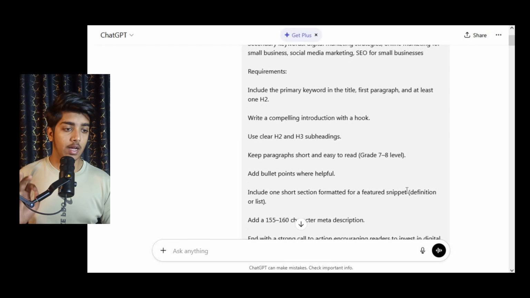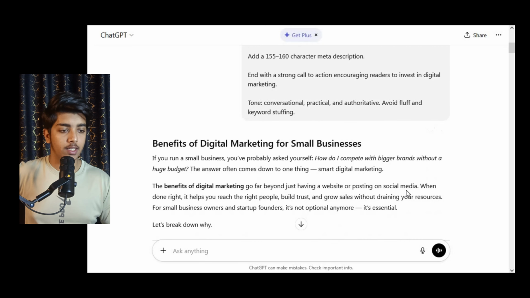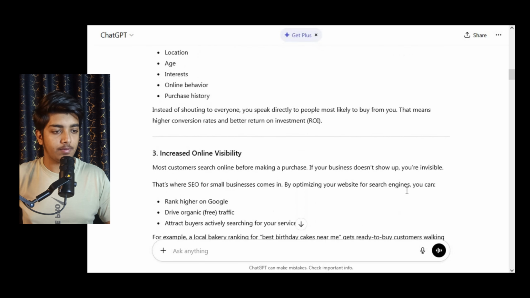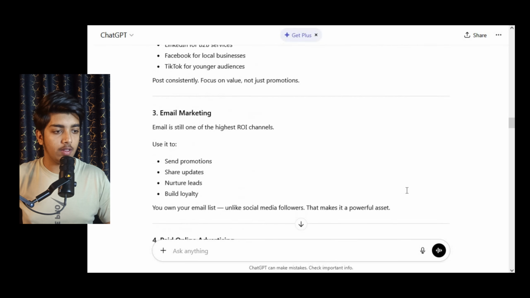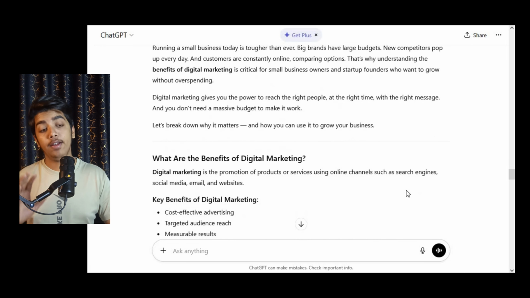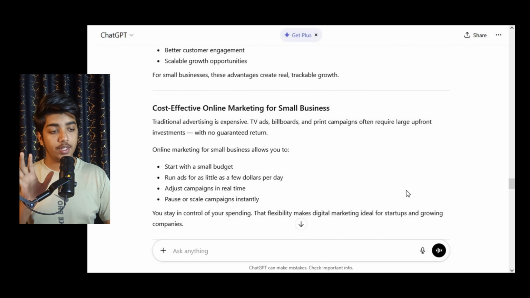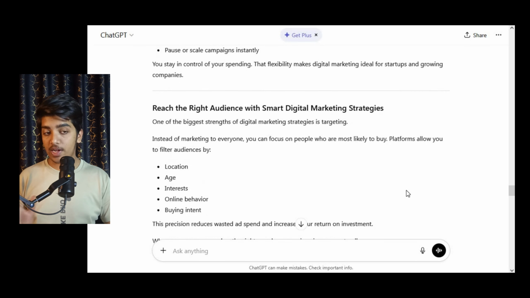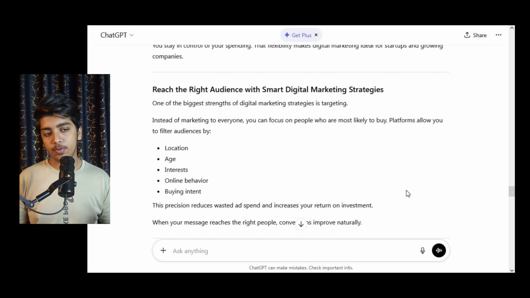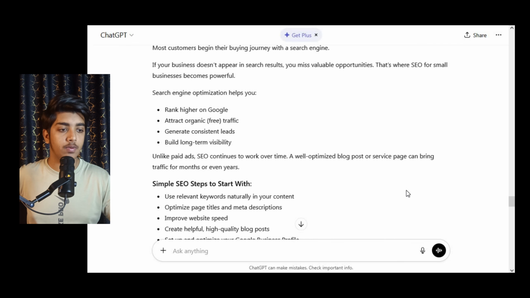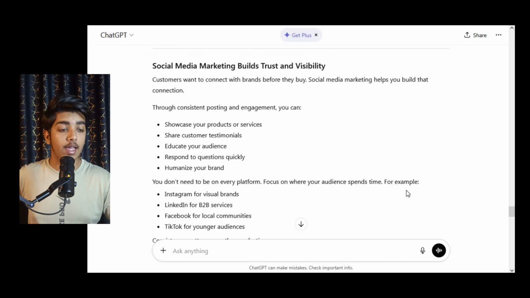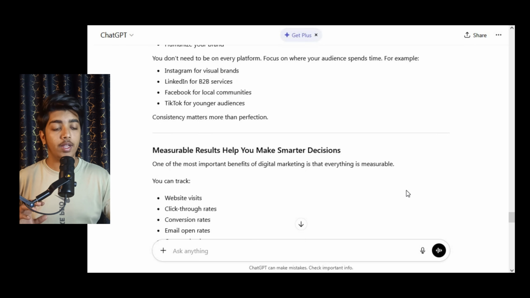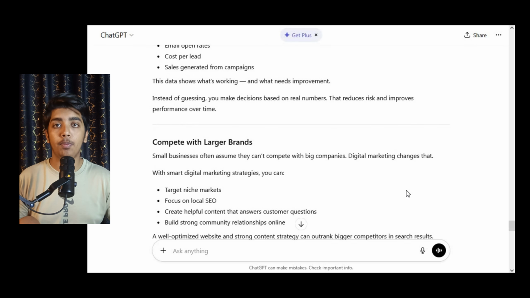Okay, now this article and this article have a lot of difference. This one is better. We don't have to iterate, this is far superior to the previous one. We may have to make some changes, but that varies from person to person. And I think it is really great because our prompt was in JSON, and this is a really great way we can level up our prompting game.